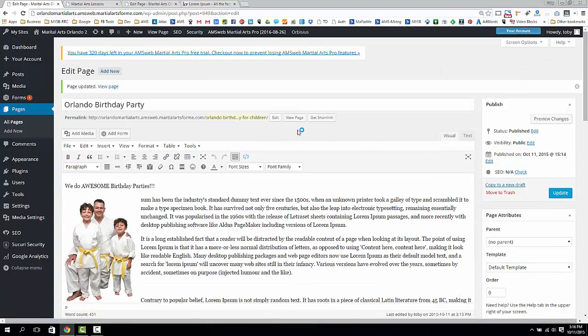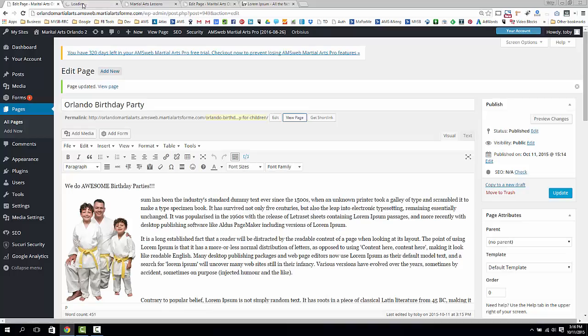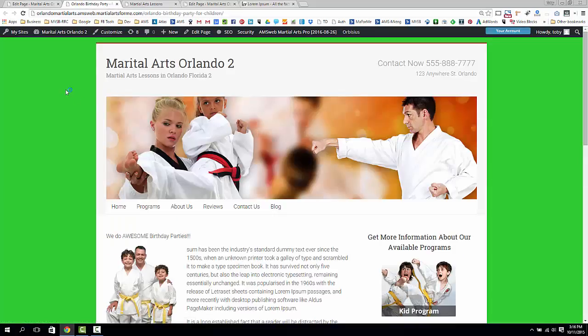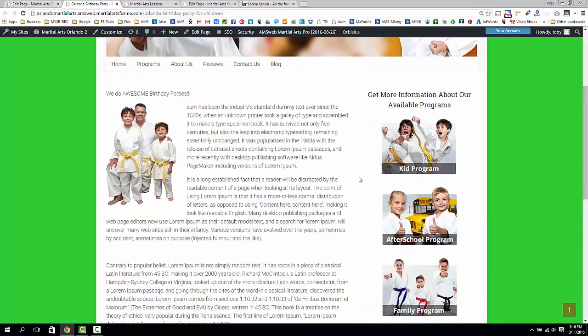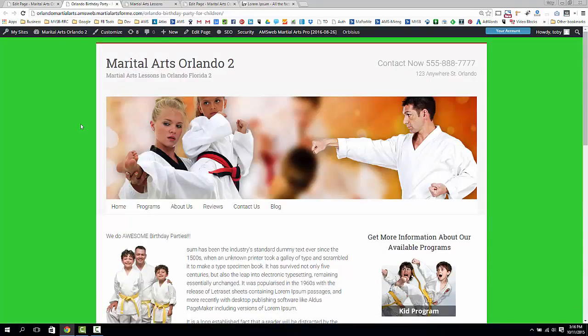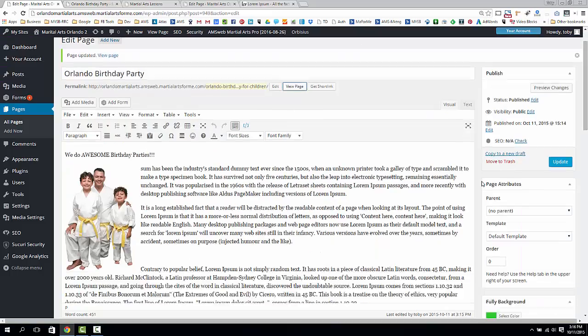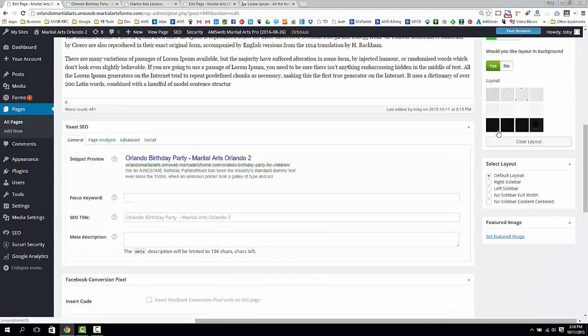Okay, that's updated. Now if I go to View Page, I'm going to right-click on that and open it in a new tab, and you'll see that when my page loads, I'll have that very ugly green color, right? So there's my color. Right? So again, you may want to change that color. You may want to do something with that. So you've got the background selector there.